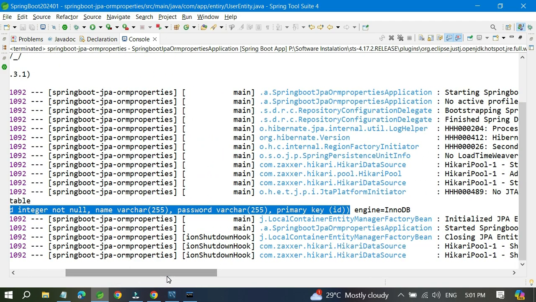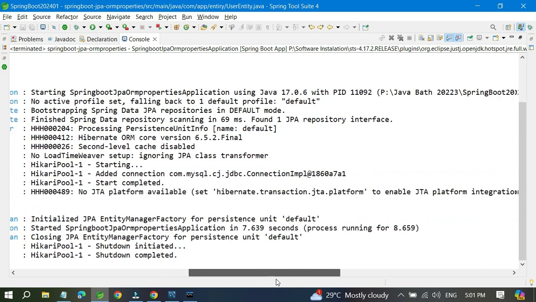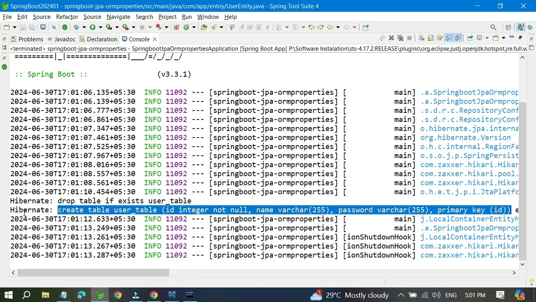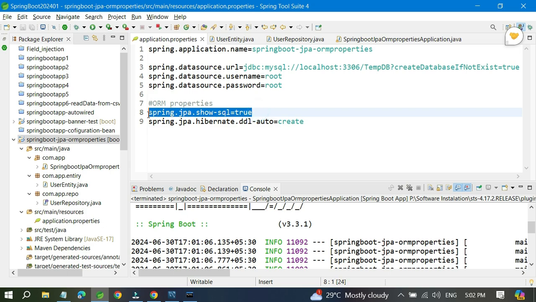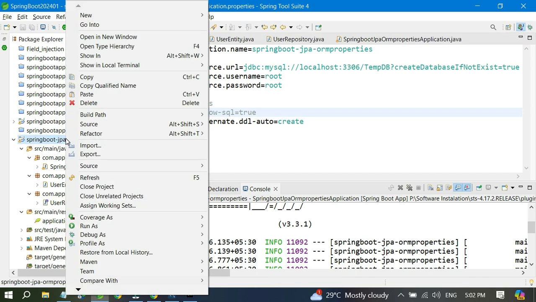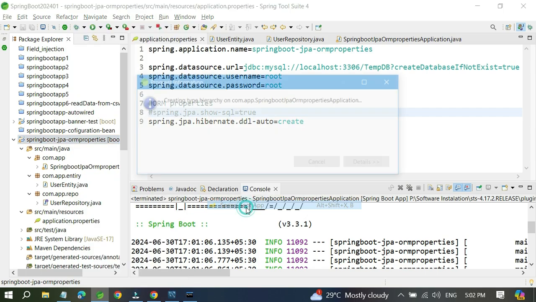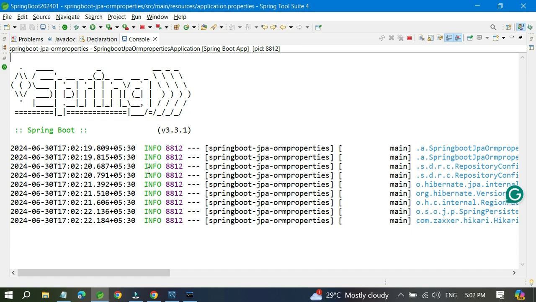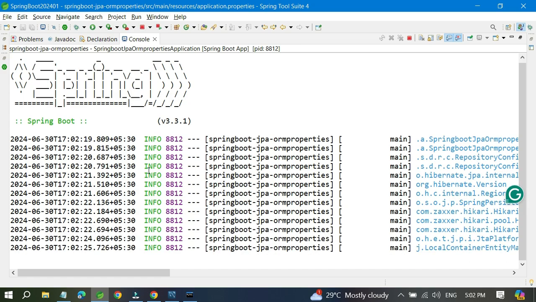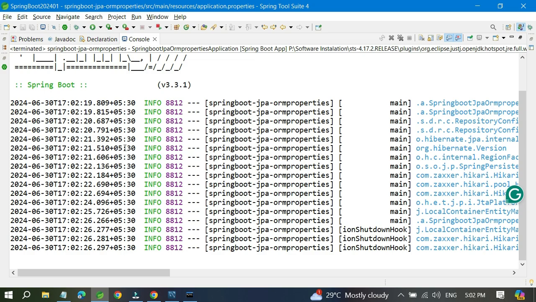And why is it showing the SQL query here? Because we have written one more configuration, which is show-sql in the properties file. Because of this show-sql. If I comment this, you can't see those queries on the console. So let me run one more time. Right now you are not able to see any queries because of that properties file. If I enable it true, then only it will show the queries on the console.